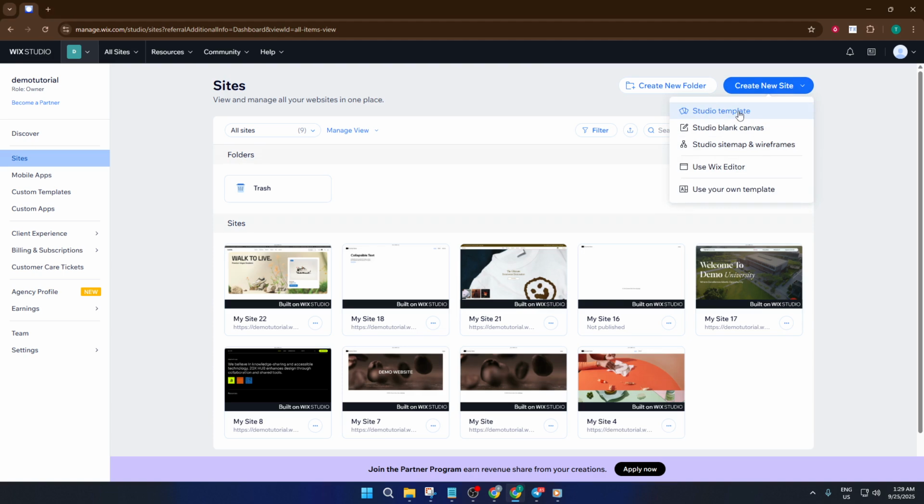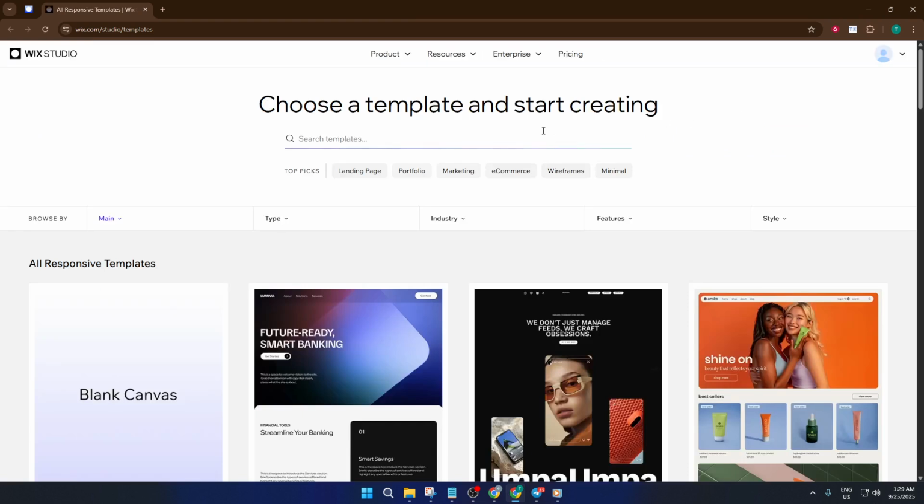So, starting from your Wix site dashboard, look for the option that says Create New Site. Don't worry if you're not super familiar with Wix's layout. Everything here is designed to be as user-friendly as possible. Once you click Create New Site, you'll be prompted to choose the type of website you want. For this project, select the Studio Template category. The Studio templates are tailored for portfolios and creative professionals, so they'll give your work the best possible showcase.